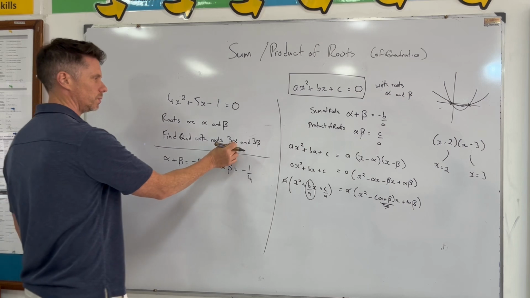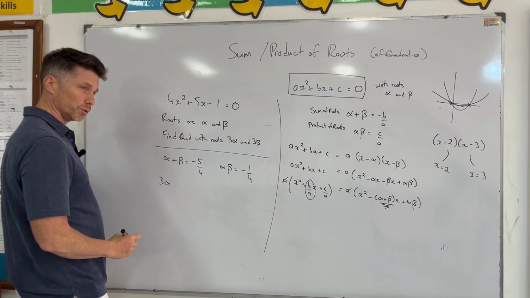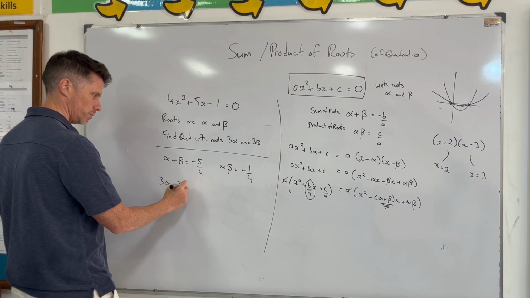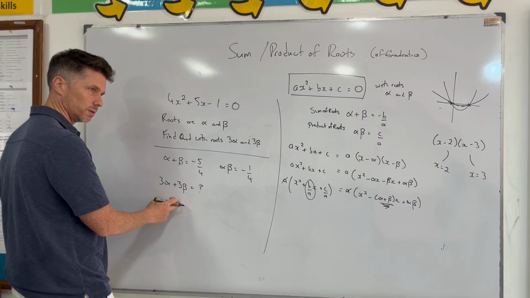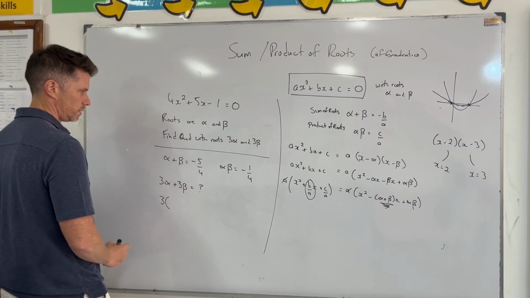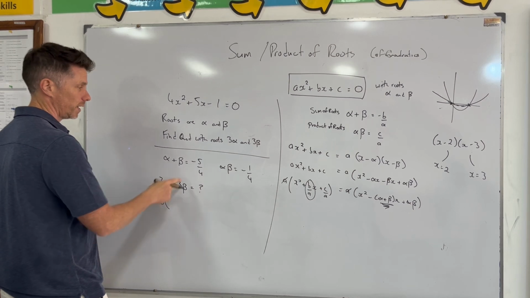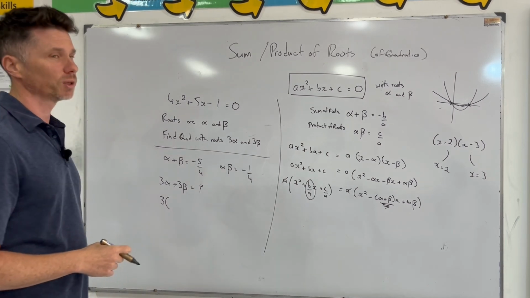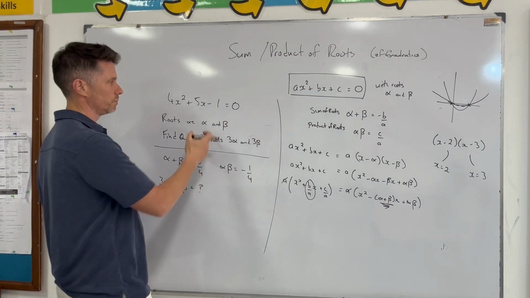What would 3 alpha and 3 beta look like? Well, the sum of the roots of the 3 alpha and 3 beta equation, well, we don't know. But it's the same alpha and beta, yeah? But can you not just find alpha and beta from the first two, or do we still keep them? Yeah, I was kind of thinking the same. Well, you could find what the roots are. Yeah, you could. But what does the question ask for? Find the quadratic equation with the roots 3 alpha and 3 beta. So we don't need the original roots. We need the new quadratic equation. We don't really care what these roots are.